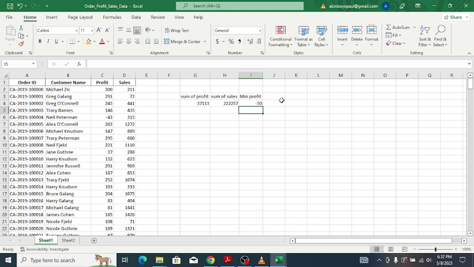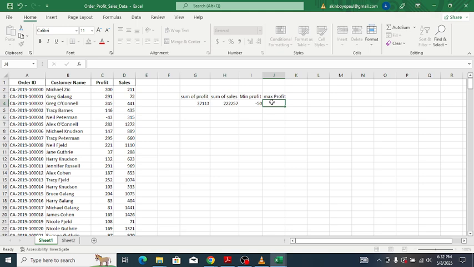You can see that from here I can easily know, okay, if they should ask me what's our minimum profit for the year, I can just do this and get it, instead of me starting to scroll and see the lowest amount that is there. We can see that at that particular period there's actually a loss. So I can do maximum profit also. Then you come here, what you just have to do, maximum profit.